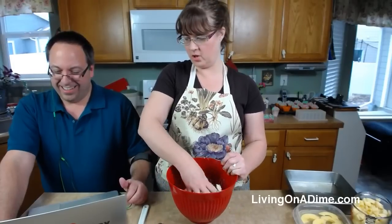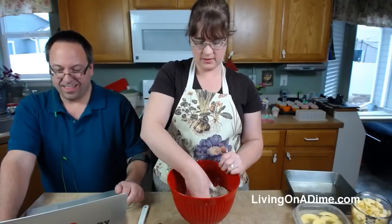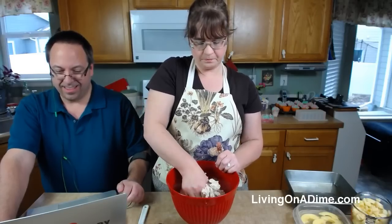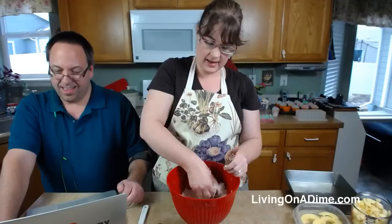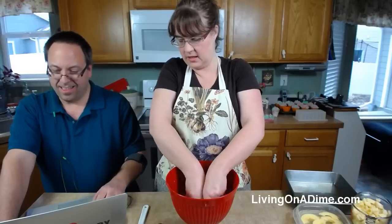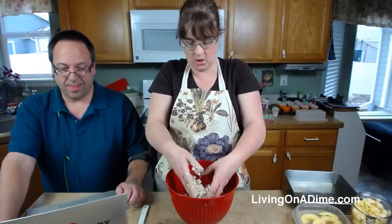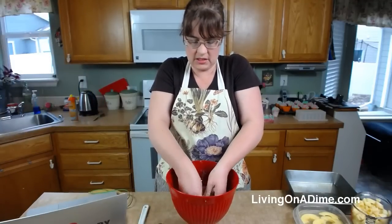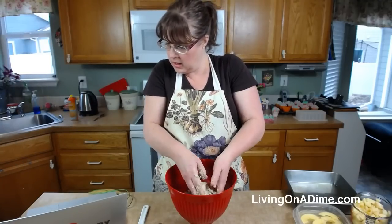So then I take and crumble all this together. Give me a thumbs up, guys, if you like apples and oatmeal. This is a great recipe, and it's kind of like granola bars, but a little bit easier than my granola bar recipe in here. You can add almonds or raisins if you want. You could put coconut in, wheat germ, flaxseed, or chia seed. Whatever you want to add, just add a little bit, and that will work.